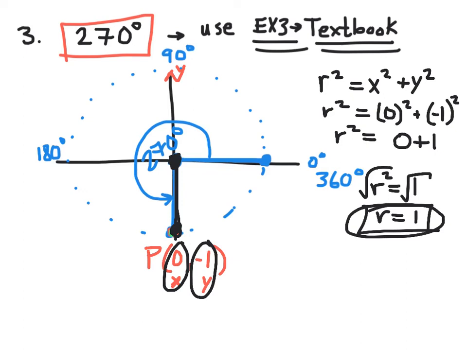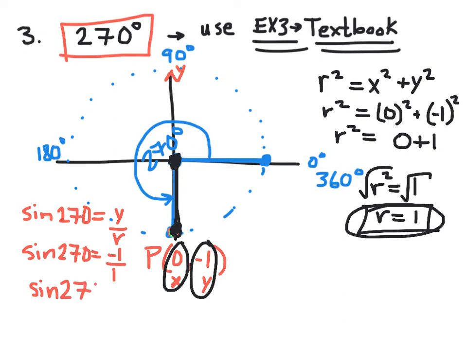So let's figure out sine first. Sine of 270, okay, because that's what we're figuring out. Remember, sine is y over r. So sine of 270 is y, which is -1, over r, which is 1. So when you do sine of 270 on your calculator, you're going to get -1 divided by 1, which is -1. And you could try it. Try sine of 270. But if it asks you sine of 270, you're not going to just type that in your calculator. This is what it wants you to show using the terminal arm.